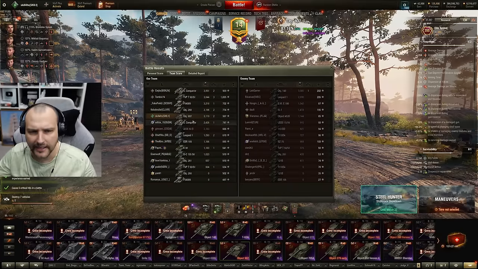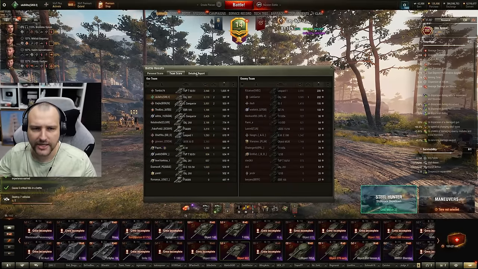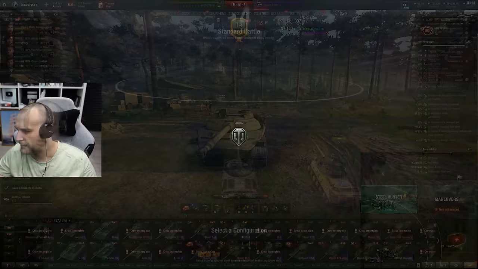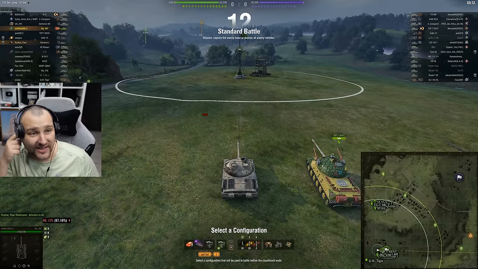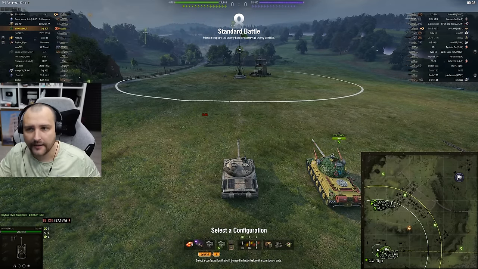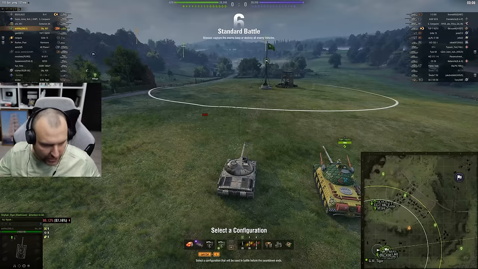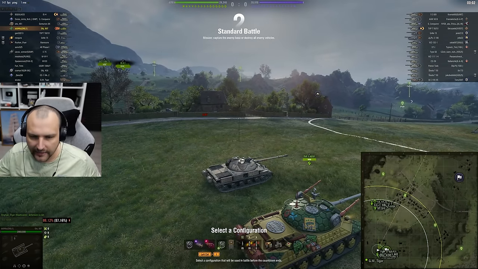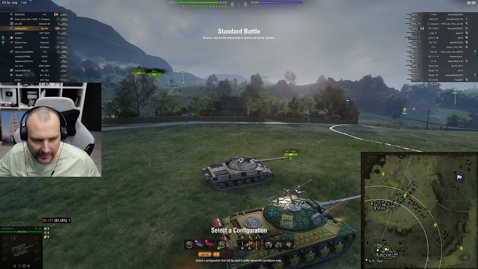Second by experience. Fifth by damage, that definitely could have been better, and 8,000 profits, that's okay, let's keep it up. Okay, 907 on the Westfield. I do not like that I do not really have the gun depression here. This is not the map on which I would love to play a tank without gun depression, but we will try to do our best.